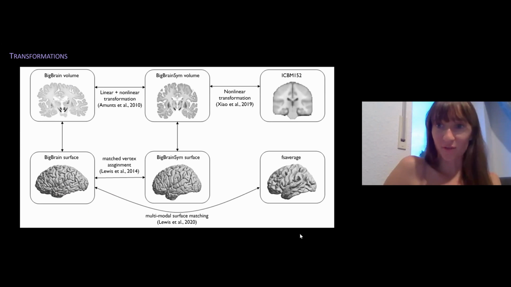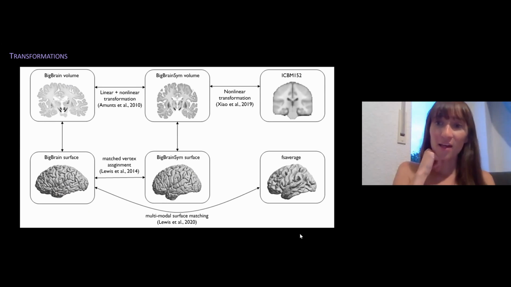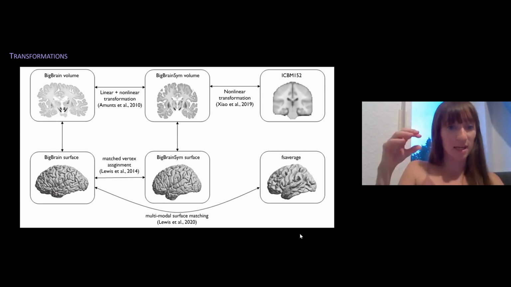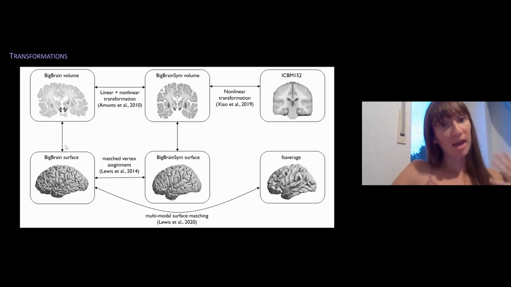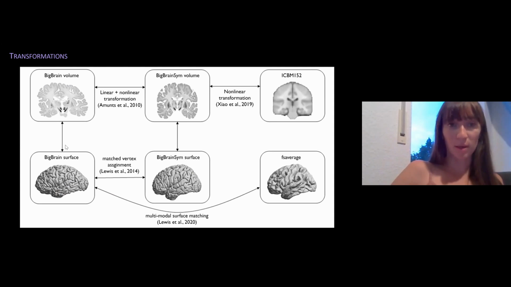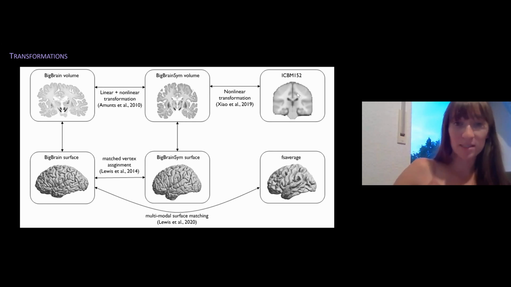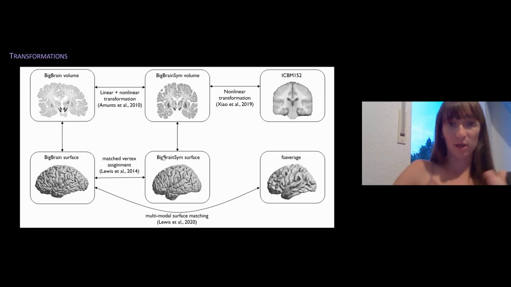And then at the heart of these BigBrain MRI analyses are the transformations between BigBrain and standard neuroimaging spaces. So we have BigBrain and we have BigBrain Sim. I'm not sure if this may have been gone over already, but BigBrain Sim is a nonlinear registration of BigBrain to ICBM 152. It's not exactly the same as ICBM, you can obviously see. So there's also another step that we can do to possibly optimize that. But we have these volumes, and then we also have their corresponding surfaces. And then we have standard surface templates like FS average, which also covers FSLR as well, which is in HCP Workbench packages.